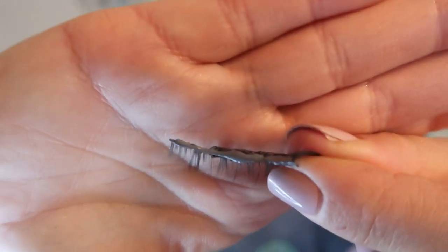You're going to need some glue — I'm using the Duo, which is the best eyelash glue on the market. This one is black so when it dries it matches your liner; they also have a clear glue. Take your lash and right along the lash line, just very lightly put a nice thin layer of eyelash glue along the rim. Then you want to let it dry for at least 20 seconds — fan it around so it gets a little dry before you apply it. Once your lashes have been drying for about 20 seconds, apply them right at your natural lash line, not on your lashes themselves.